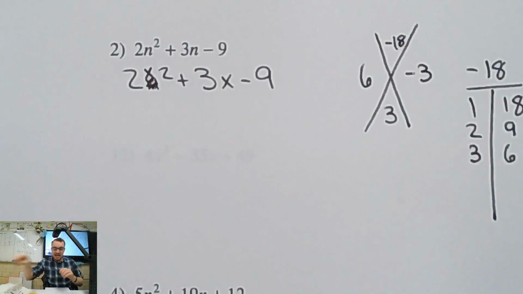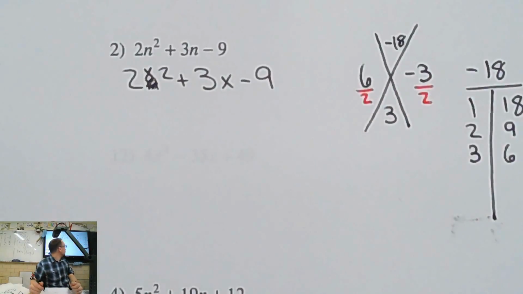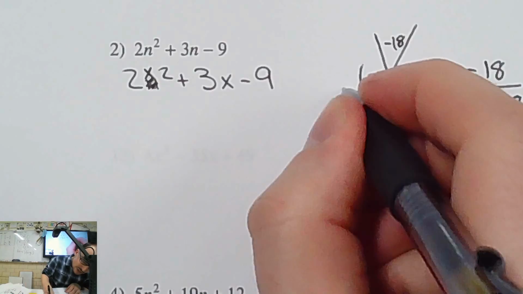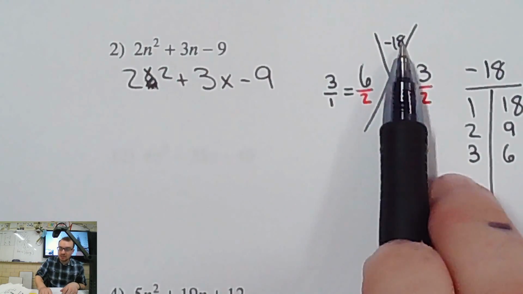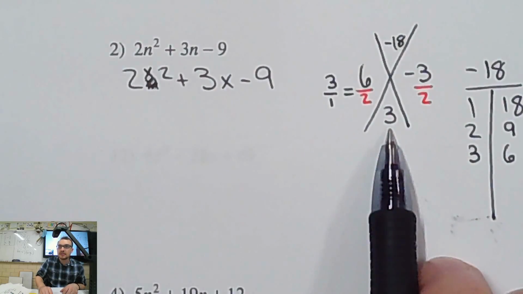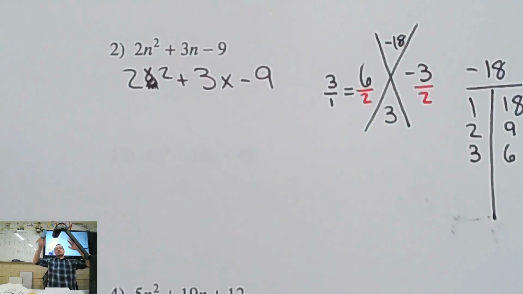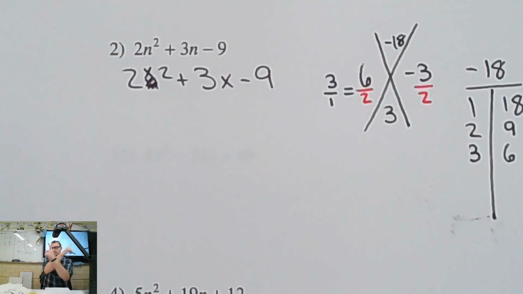And then we have to divide it by a. What's our a value for this problem? Does it reduce? It does. Does it matter what factor you put on the side? It does. It has to be numbers that multiply to negative 18 and add to 3. See how 6 minus 3 is 3? Okay, but could you put the -3 on the left? No. Now, if we had negative 6 and positive 3, that would change it, right?